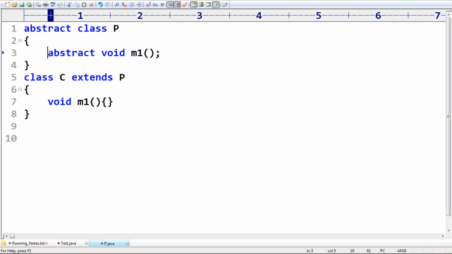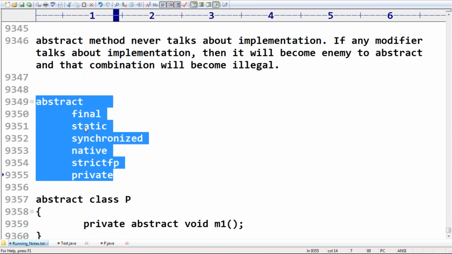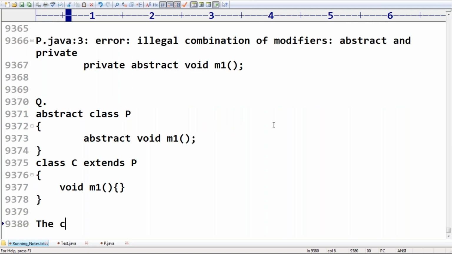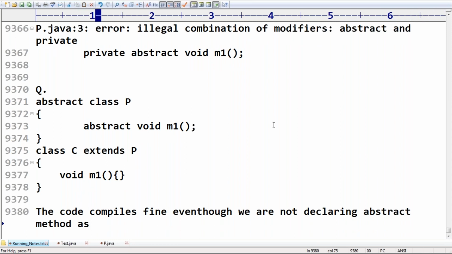If I am not declaring public, private, protected, it is the default. Friends, any doubt about this? I hope it is clear for you people, right? Now just observe that yes, the code compiles fine, even though we are not declaring the abstract method public.